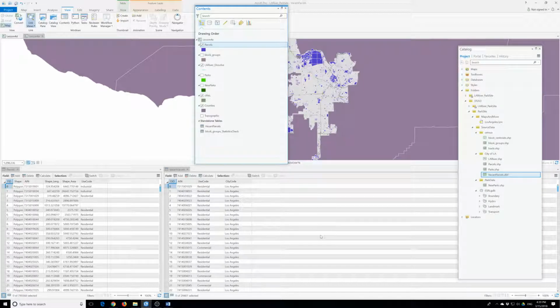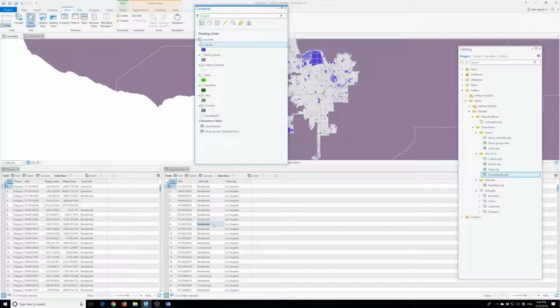At the top of the window, right here, I click on it and drag it until we see the blue docking target on the right. In the parcels table and the vacant parcels table on the right, note that both display an assessor identification number, AIN.